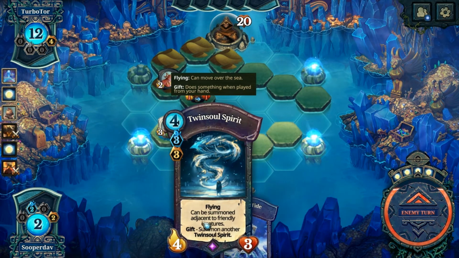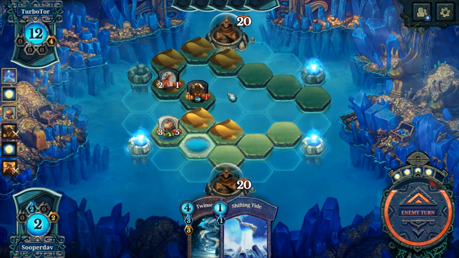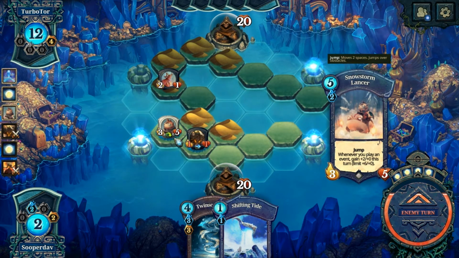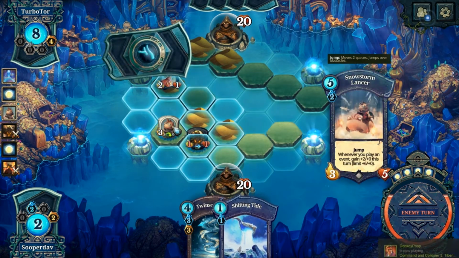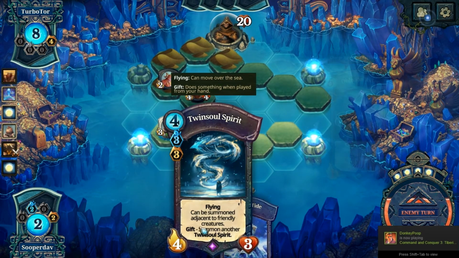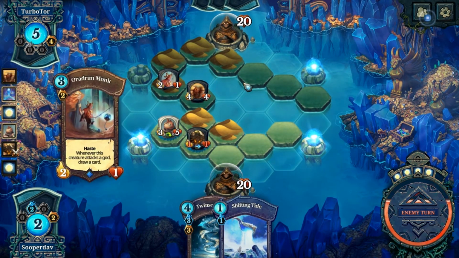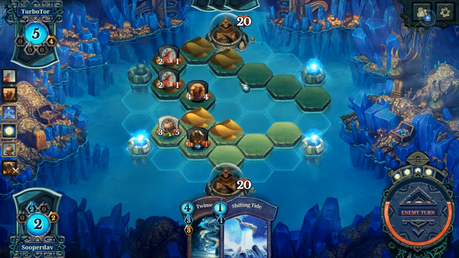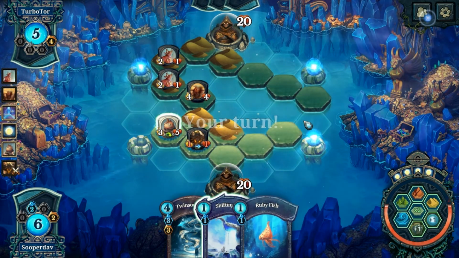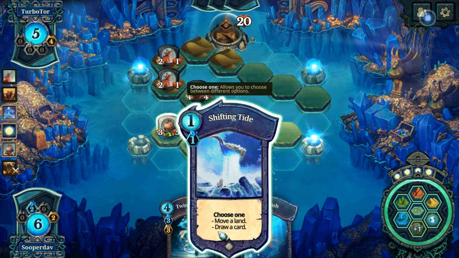Right. Okay, we've got our Twin Soul Spirits here, and we're not a million miles away from actually being able to use them, which is quite good, and the jump mechanic there is good, but I think for now we just focus on this fella. Oh, okay, he's got a Mace Man out. That Mace Man can now trade. Okay, we want to play cards here. This is what we want to do. We want to be playing cards. Okay, a Ruby Fish. Happy with a Ruby Fish, actually.